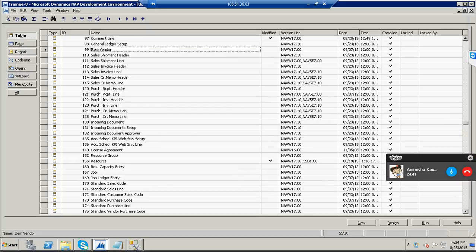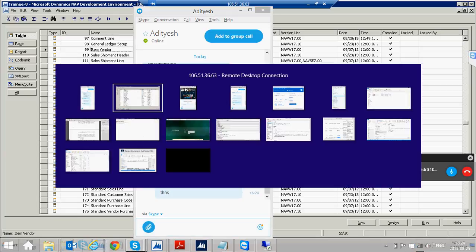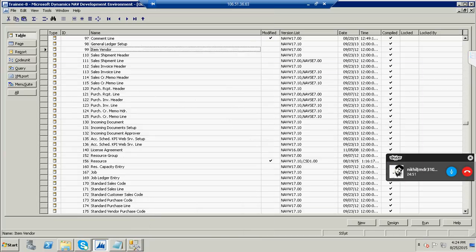Okay, meanwhile we'll discuss the data types. What types of data types are used in Navision? Okay, you know data types? Any guesses?